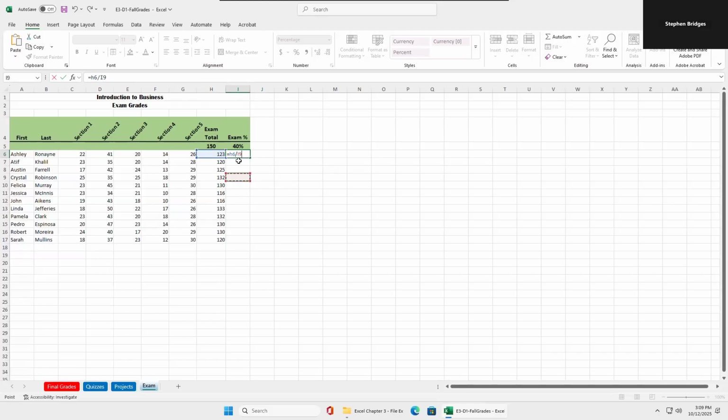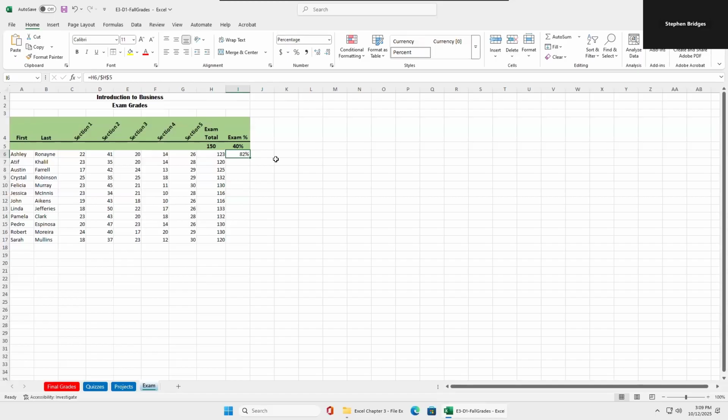I do that and you can see the dollar signs are placed in front of the H and the 5. The dollar sign before H means that H is going to remain the column at all times, and that 5 is going to be the row number at all times. And so we do that.